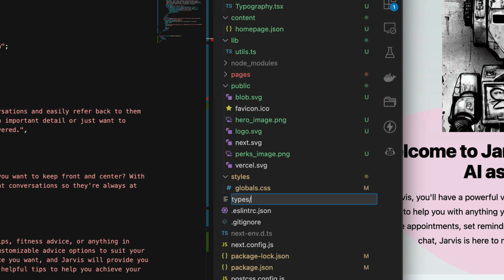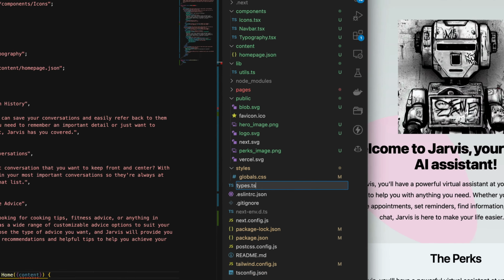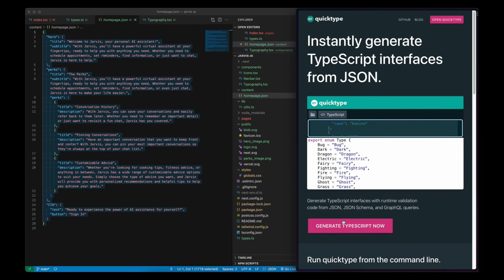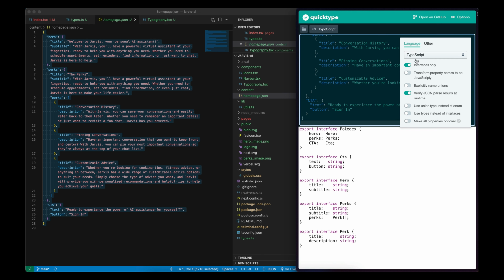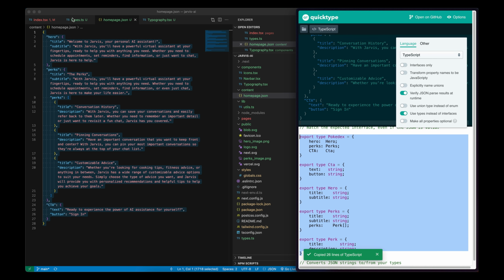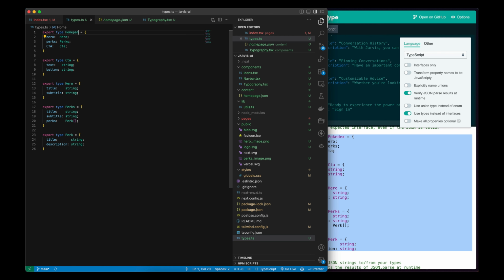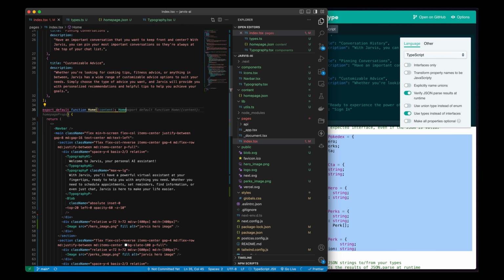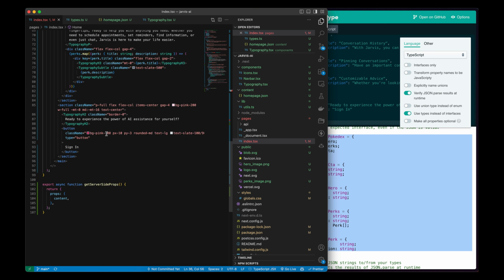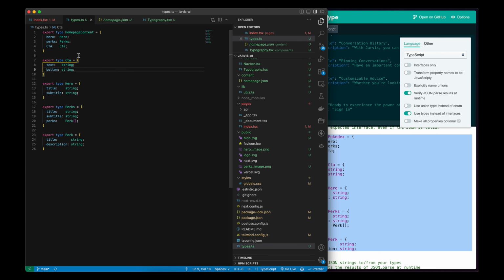We need to create a types.ts file in order for us to safely use that content. I will pop that JSON into a type converter, as mostly everything is strings. So every time I have the option not to type something and somebody to do it for me, I'm going to use that option. So I'm going to pop it in there. And probably I'm going to have to rename some types or wording or maybe typos, I don't know. And now the fun part, replacing everything.